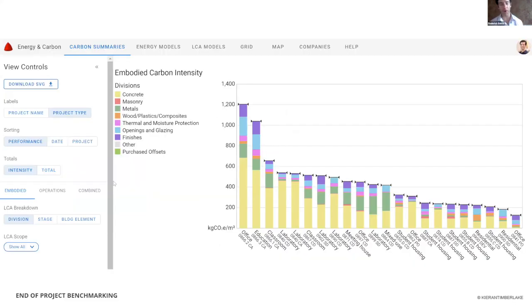The last piece of all this, of course, is benchmarking. And how does your project actually stack up? Now, there's a couple of things to note here. One is that there is no national benchmark yet. So this is a screen capture of our own internal benchmarking software that we developed and use internally. And you can see that there's a huge variation and things are getting better, thank goodness.